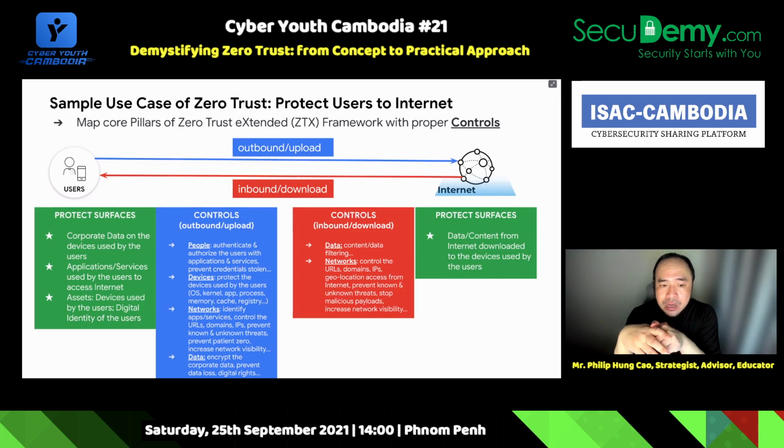For the devices, at the device level, there are multiple controls that we need to put on. Also at the OS level, or what we call the user space, we need to have control on that. You also need to control at the kernel level, because you know that with a privilege escalation attack, if the kernel is compromised, then officially you can control the whole device. Then you also need to have granular control over the application, the process, the memory, the cache, the registry, and the file level, and so on and so forth. So many things that you need to take a look at here.